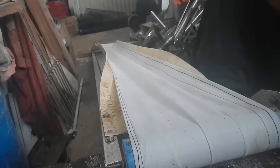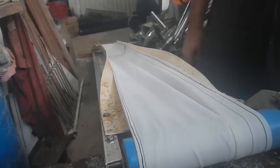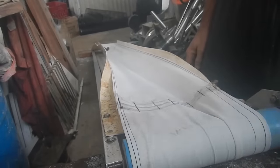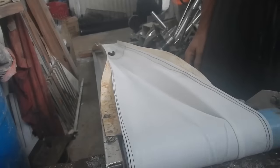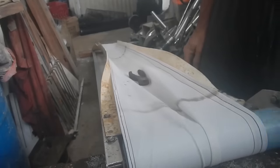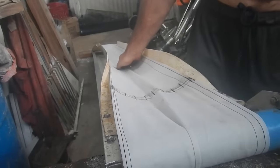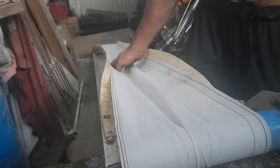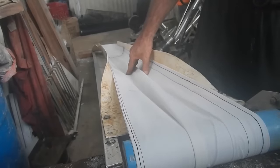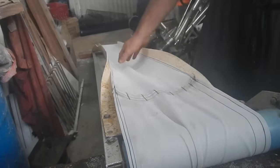Darn. Oh, great! Look how strong this is. Not bad. It's actually pretty strong.